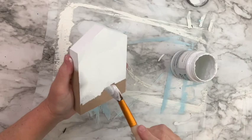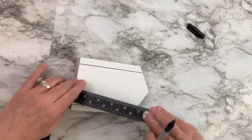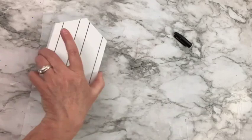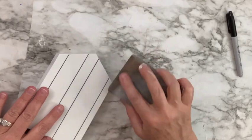The inspiration piece had some lines on it to kind of look like shiplap, so I'm using my square ruler to do that. I ended up going a little off on one of them, but it's okay. It still looks nice. I don't know what I did or why I did that, but there you go. Now I'm going to take my little sanding sponge from Dollar Tree and I'm going to lightly sand down those lines to dull them a little so that they look a little bit more like just edges of wood.